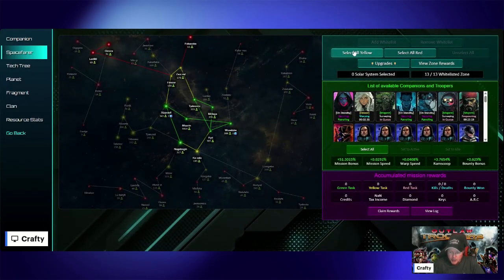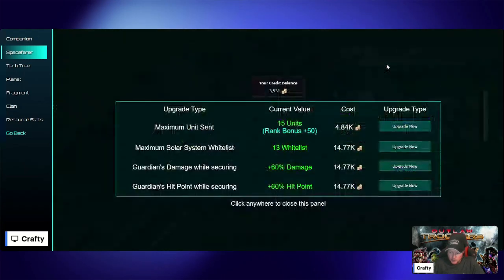I went into how you do upgrades. I don't really have anything to upgrade. I'm low on loot, gang. But anyway, this is where you go to increase those units. See the ones that were grayed out? I need to upgrade that so more of them are cool.